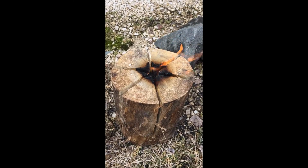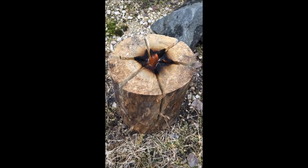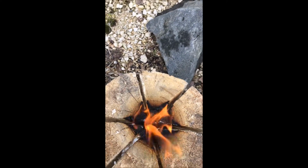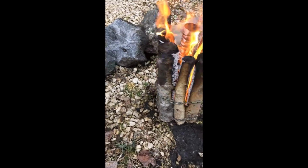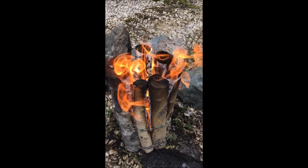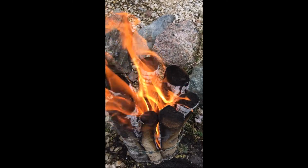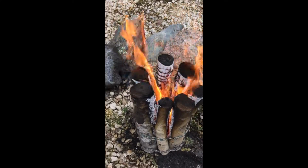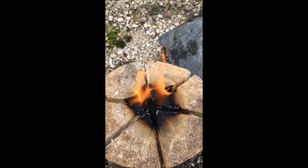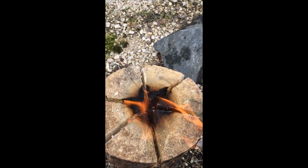This is torch number 2. This is about 10 minutes after I lit it, 8 minutes, something like that. It's actually just getting going. Whereas this one here, that's been burning for 10 minutes, is well established, because you could fill that hole with all kinds of wood chips and stuff like that. It's a little harder to get down into this one and feed it and get it lit. So it's a little harder starting, but it lasts a lot longer.